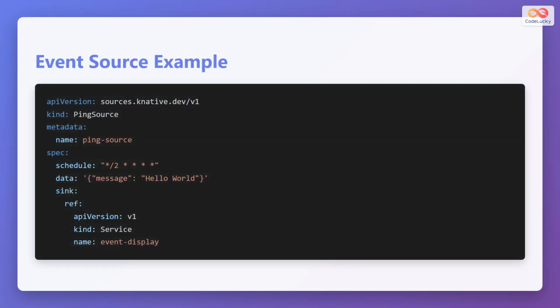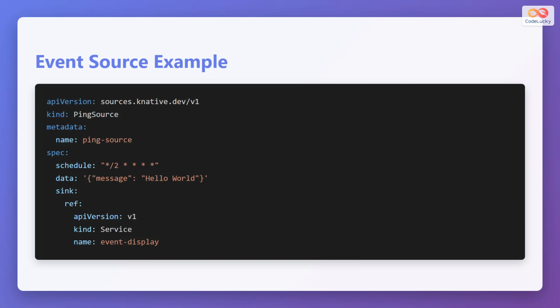Let's look at a concrete example of an event source definition. This YAML configuration creates a ping source, which is a simple event source that generates events on a schedule. The API version is sources.native.dev/v1, and the kind is ping source. In the metadata section, we name this source ping-source. The spec section contains the configuration details.